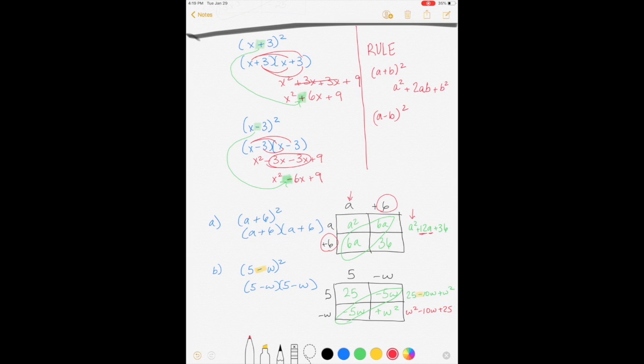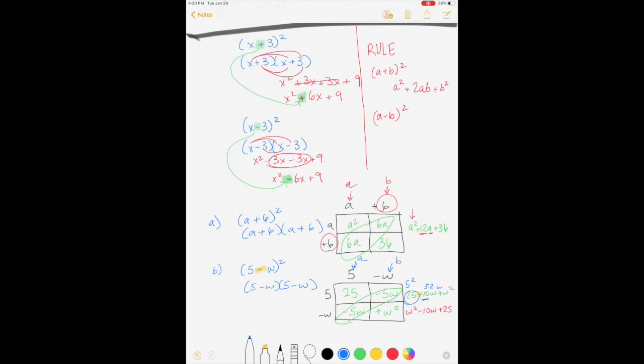I usually use variables to talk about terms so that it applies to any problem. Even though I'm writing a, I could apply it to this problem, and you can see where a might be the a for the first problem and b might refer to the 6. Likewise, we can assign those variables for the second problem as well, and we can see that our first term is going to be a squared, which is 5 squared. Our second term is going to be 2 times ab. If a is 5, then b is w, and so on.